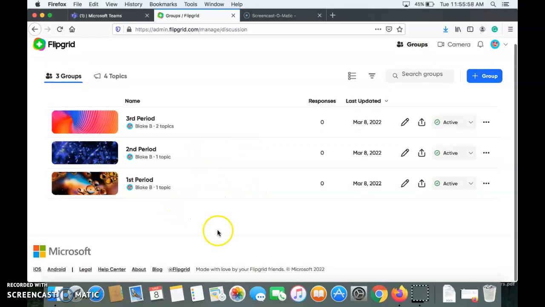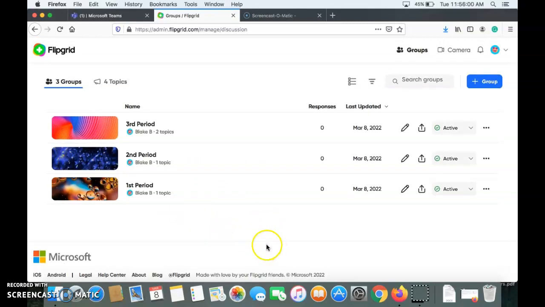So here we'll look into it a little bit right here. First, you're gonna create an account. So when you first go to the Flipgrid website, you type in Flipgrid on Google, click on it, and then when you pull it up, it says either sign up or type in a code. And if you're a student, of course, you'll type in a code and then you'll be admitted into the class of your teacher. But if you're the teacher, you press sign up. You can either sign up with Google email, you can sign up with a Microsoft email, or you can sign up with a different email and create a password. So I use my Google email to sign up.